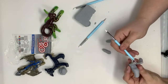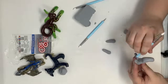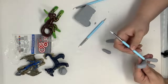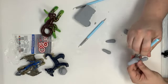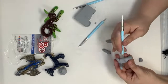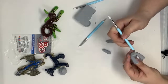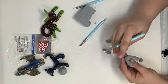Now it feels weird not having any music playing. But if I play the music, I don't know if it's going to drown you out. So here I'm just trying to blend the legs all the way around so that it's connected. Probably should have wire in through these, but I don't have wire through them, so we'll see if that's going to be a massive mistake or not.